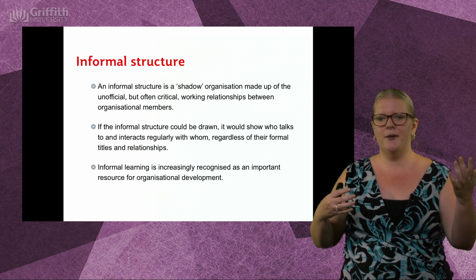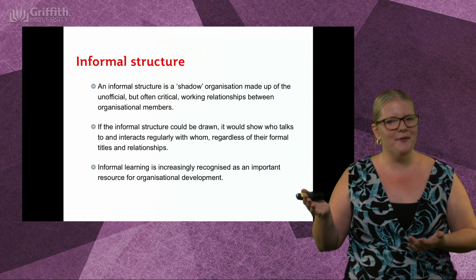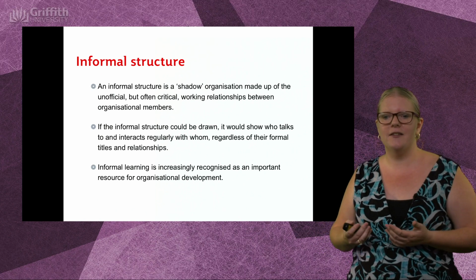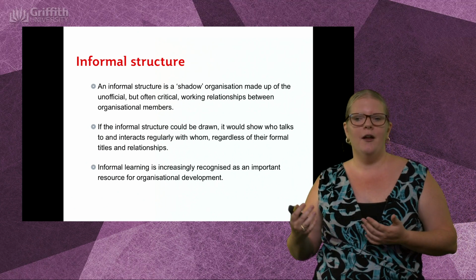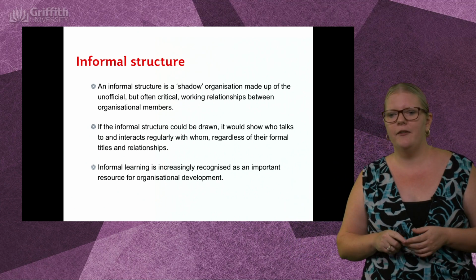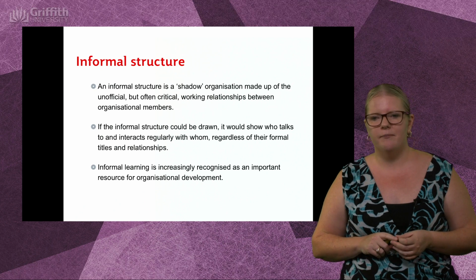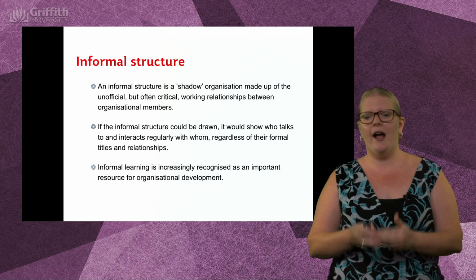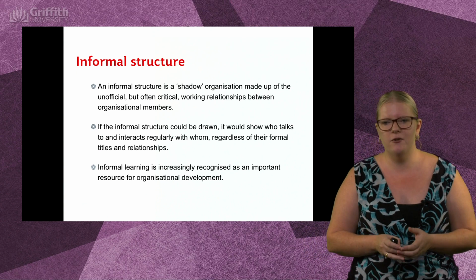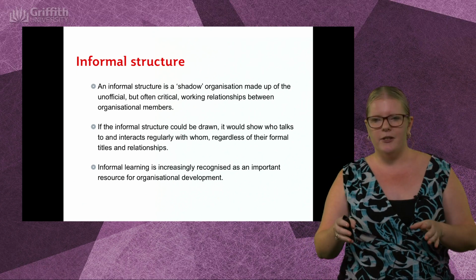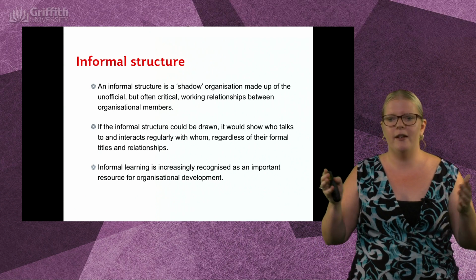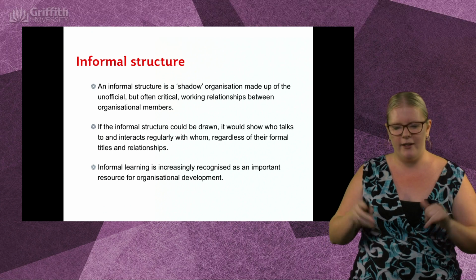As I mentioned, there is always a formal and there is always an informal. So the informal structure is known as the shadow. It's the unofficial but often critical working relationships between organizational members. This is where you walk into an organization and the most powerful person in that organization, as soon as you step foot, is the receptionist. Because the receptionist is the key to the shadow in a lot of cases. Not all the cases, but a lot of the cases.